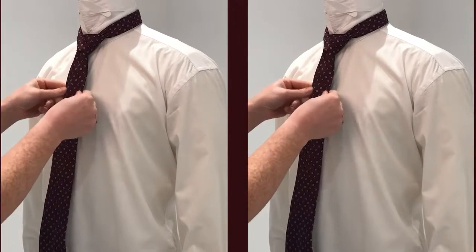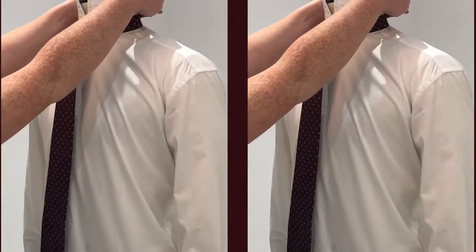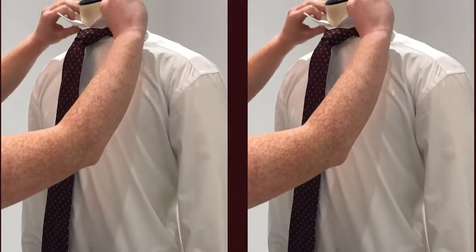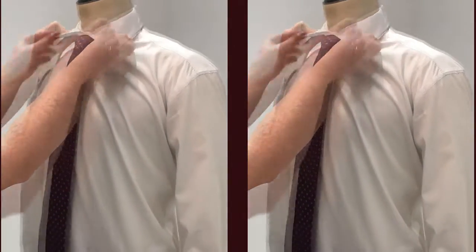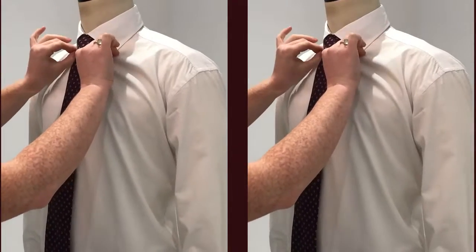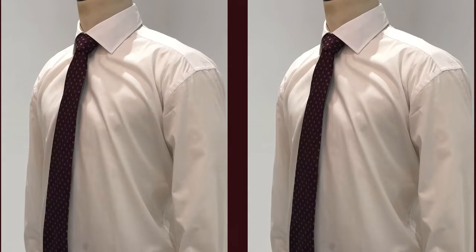Pinch the bottom of the knot to get a triangle and adjust and tighten to your desired look. And that is how to tie a full Windsor knot.